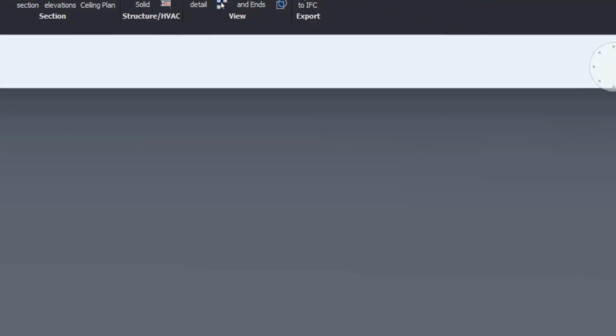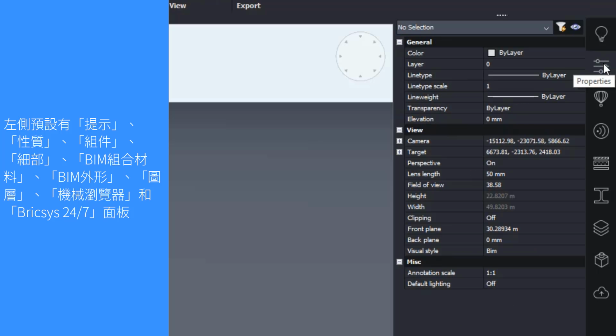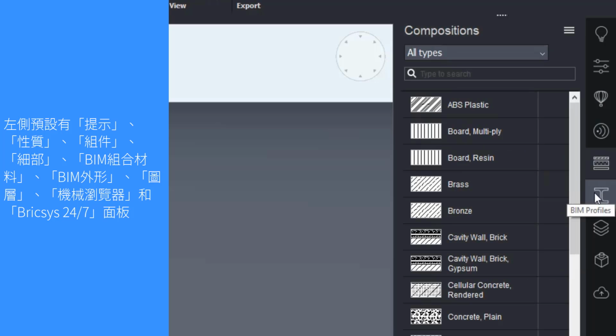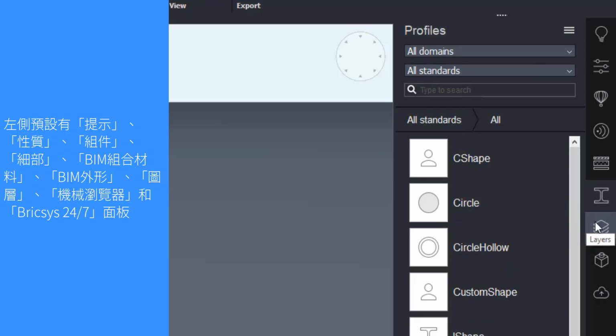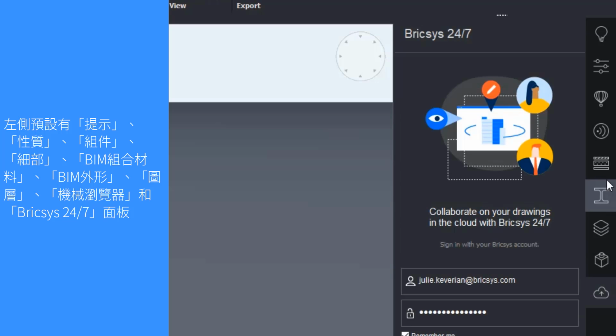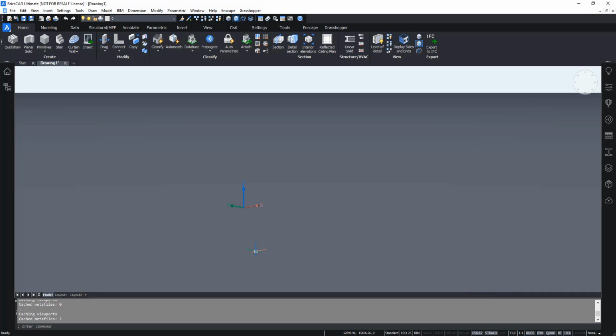On the right-hand side, you'll find tips, the properties panel, components, details, BIM compositions, BIM profiles, layers, the mechanical browser, and BricsCAD 24/7. And if you don't want those to display, you can just click and they will disappear as well. Most of these are going to be covered in the training later in these sessions.